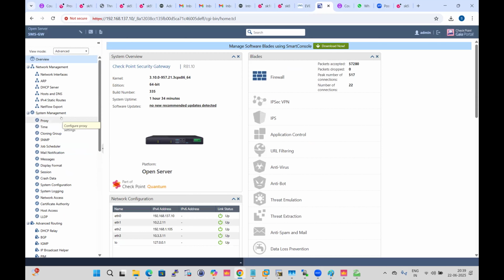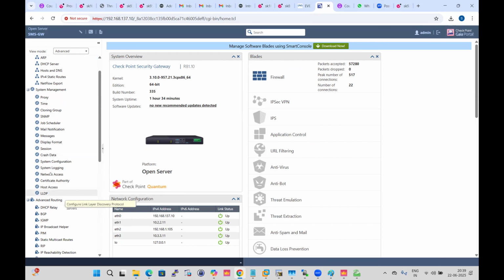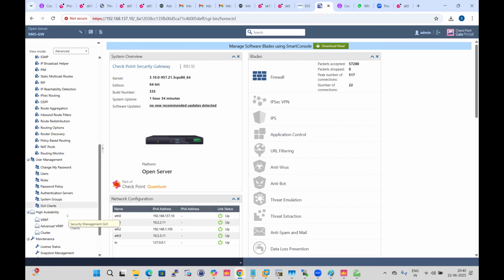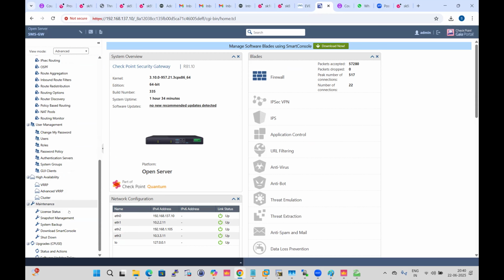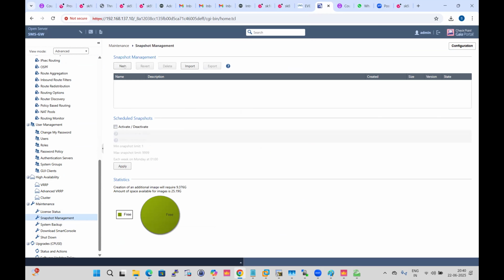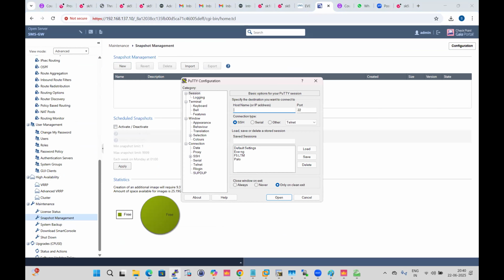If you go to system management and system, I think here it is. Yeah, in maintenance, we have snapshot management, where we can take a new snapshot backup. This is the way from the web UI, and how can we take it through the CLI? It is very simple: 192.168.137.10.